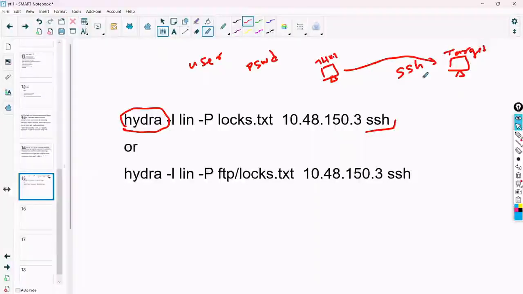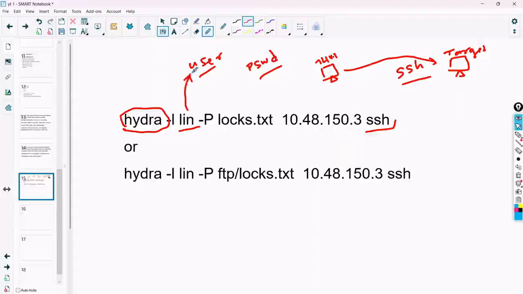In order to do SSH, I need a username and a password. But in this case, I don't have the username or password. But I already found a name, a file written with the name Lin, right? Just now we found that. So that Lin, let me consider him as a user.